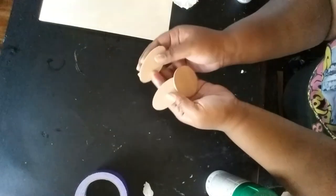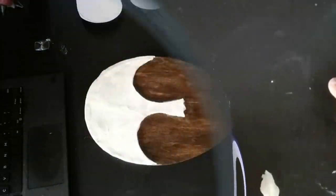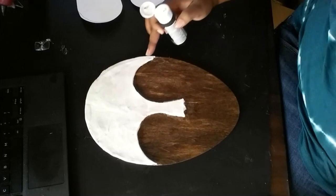I have these wooden pieces in my stash, but I believe I got them originally from Michael's, but you can pretty much get them from any craft store. They just contain different shapes, and I just thought it was really appropriate and convenient for this type of project.